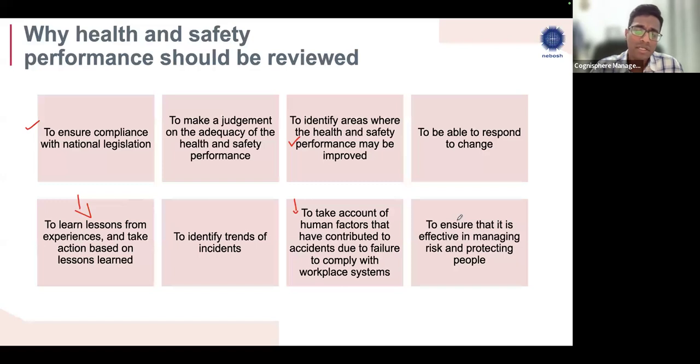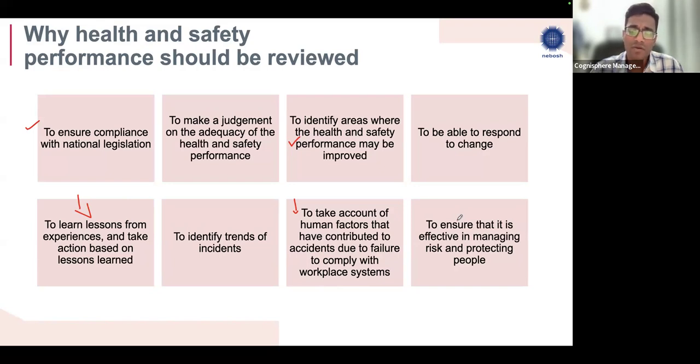So, how would these reviews happen? These reviews again could occur at different frequencies. Take for the department, they have a departmental review like a monthly review, or at the board level, they would do a every 12-month review, or they may also do a process review, which can happen quarterly.